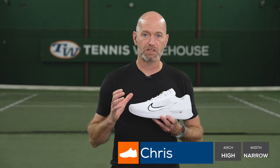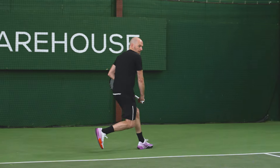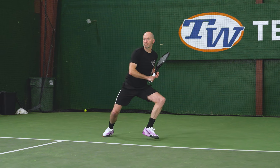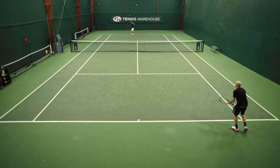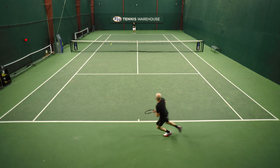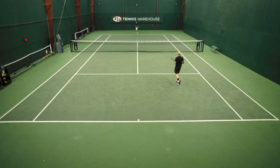Right off the bat, I found this new Vapor to be more of a stability-riding shoe than some of the speed-oriented Vapors — very much in the line of a Vapor Cage, or going back to that Court Ballistic. It felt low to the ground, locked in. I really like the lateral support on this shoe. That built-up wall on the lateral side does a great job holding my foot in place when I'm making those aggressive cuts. The traction was really good too — a nice blend of grip and give. There's enough grip to help me sprint quickly and stop, but also enough give in the outsole compound that I can pivot easily and slide out of a shot without the shoes getting too stuck to the court.